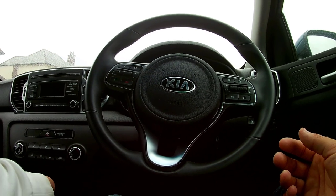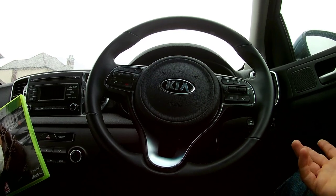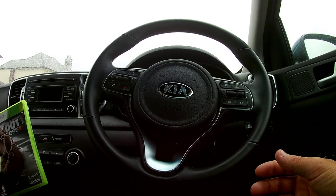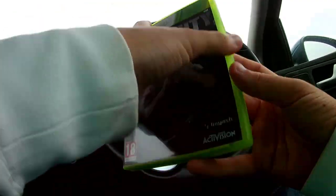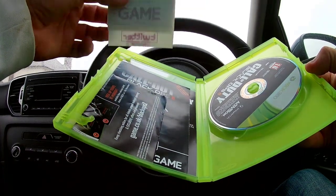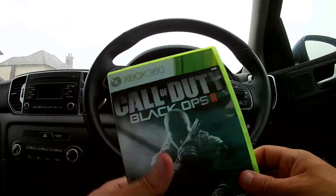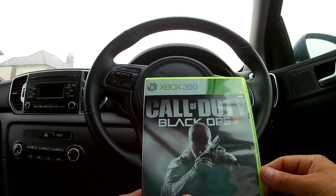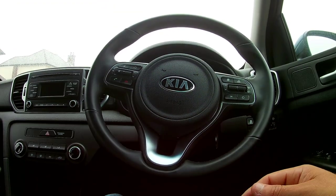And then the last thing I picked up, a woman had some 360 games. She said 50p each, so, you know, not bad. She had Grand Theft Auto 5, no disc in it. I had the installation disc, but no other disc. But I did get Black Ops 2. Even got the original receipt in it. It's faded so much I can't read it. But yeah, 50p for that. I'm going to keep that though, because I do have it. I sold mine when they made it backwards compatible for like 14 quid. So I've got it back in the collection. So that's that. That's the first car boot.